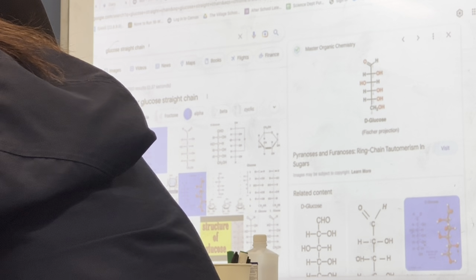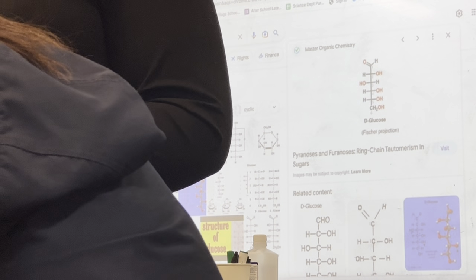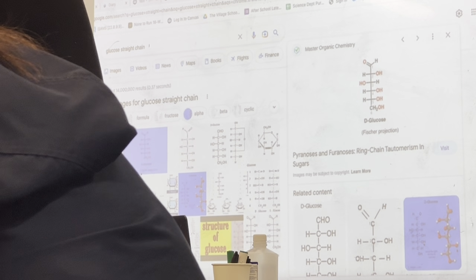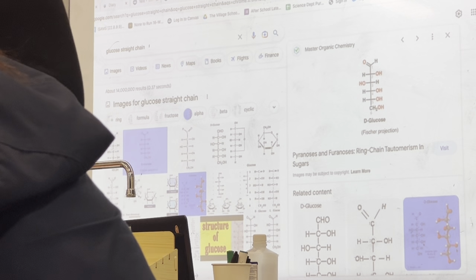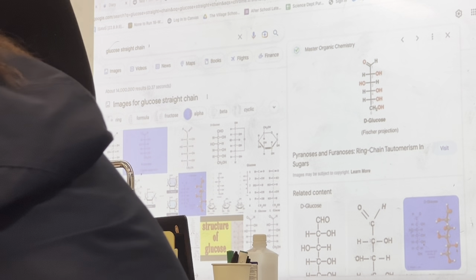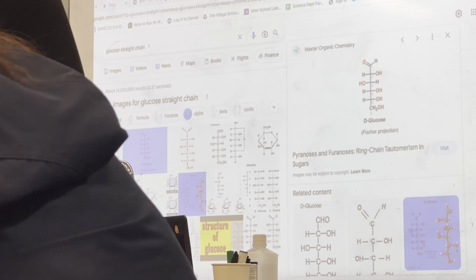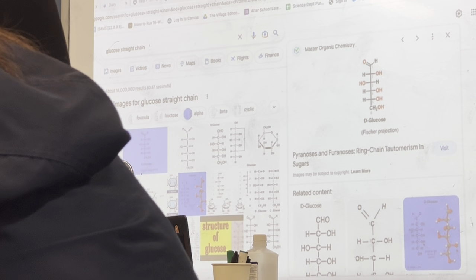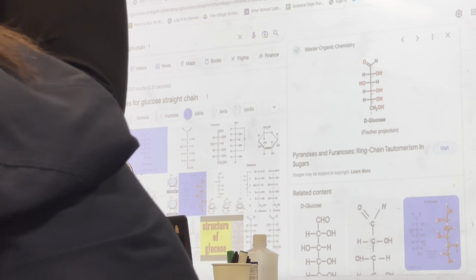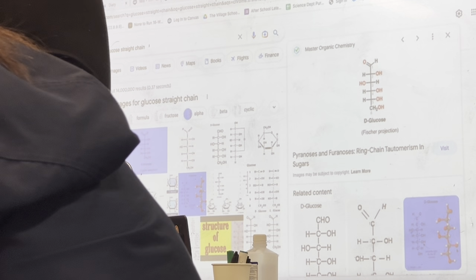So I agreed with your structure, but if I make these two face away from me, the yellow, I have an H on the right and an OH on the left, and they should be flipped. If I make these two face away from me, I should have an OH on the right and an H on the left, which I'm happy with. I should have an H and an OH. This one seems backwards also, maybe. This also seems backwards. I need an OH here and an H here. I feel like two of the chiralities are wrong.